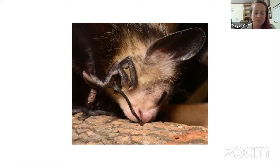oh my gosh, I'm blanking on the term. I'll remember the term in a moment, but basically there's a term for when two animals develop the same adaptation, but totally separate. They're not related to each other. I'll remember it in a minute. Okay, so, or you can look it up.